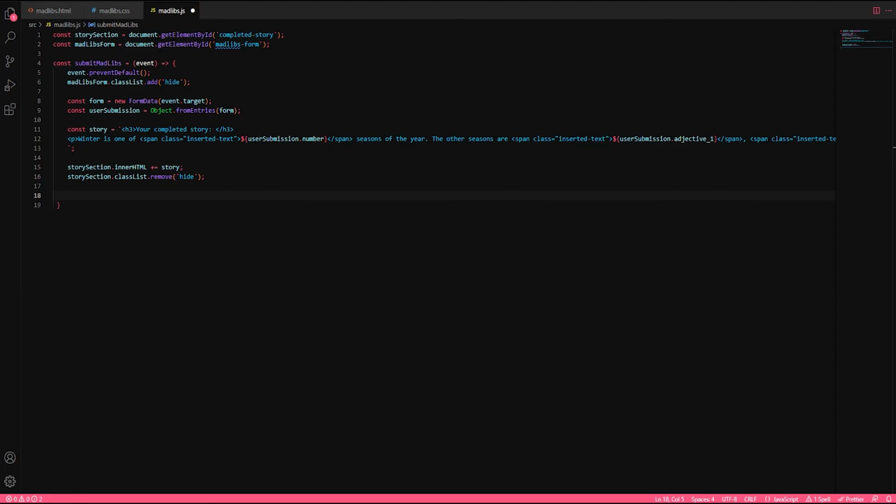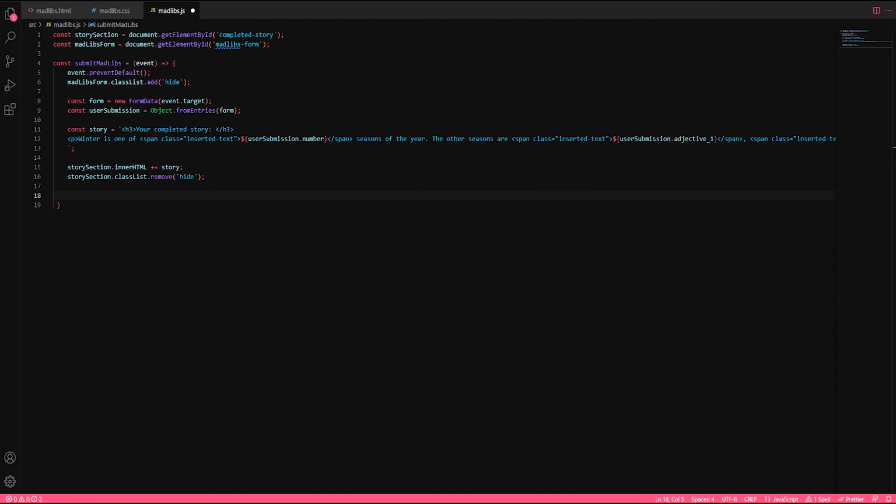So what happens when the user has completed their story and they potentially want to create the story again? Well, technically they could just go ahead and hit the refresh button on the browser, which would reset the game for them, but I think that we could make things a little bit easier and improve our user experience by creating a play again button. So instead of having a generate button like we do on the Mad Libs form, what we can do is toggle that generate button for a play again button.